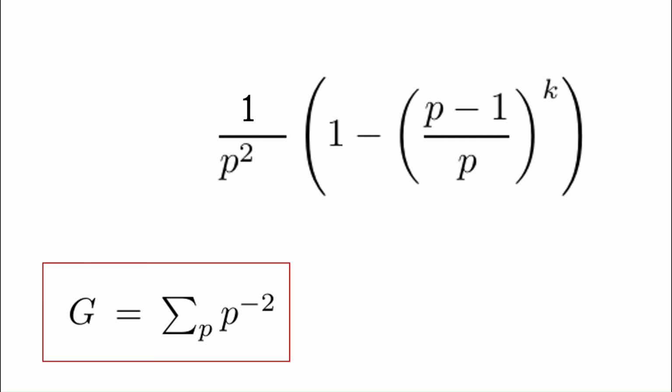And we're just going to call that a constant, capital G, okay? So it turns out G is something like 0.452 or something like that. It doesn't matter what the value is, right? It just matters that it exists and it serves as the specific upper limit to the values that come out of the expression that we're building.